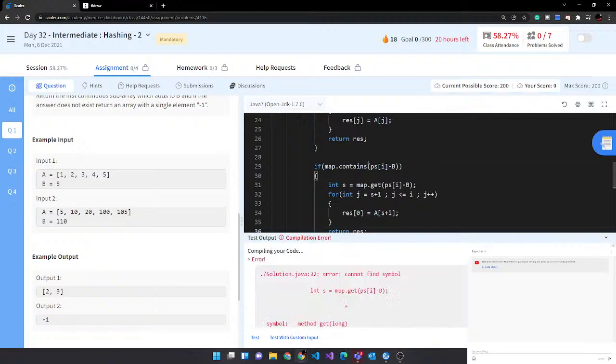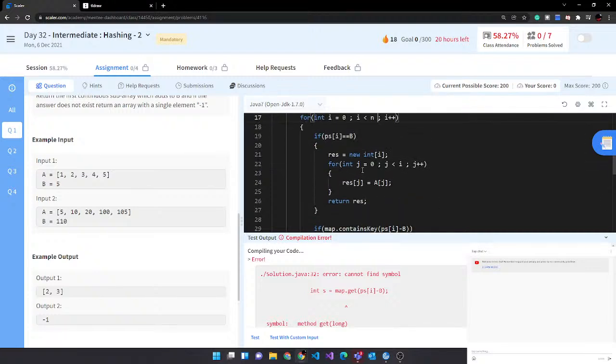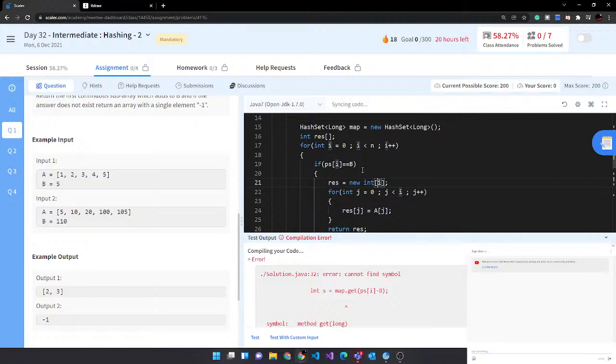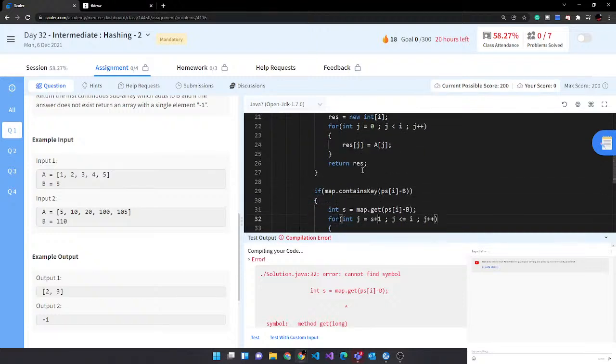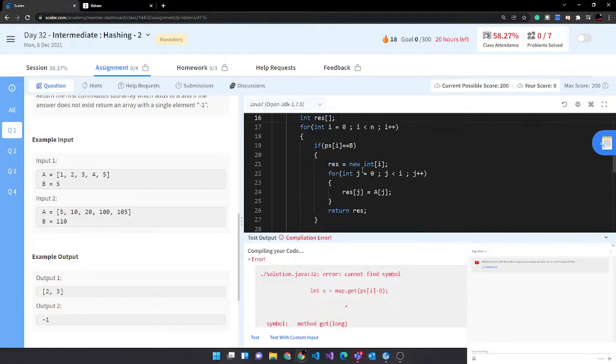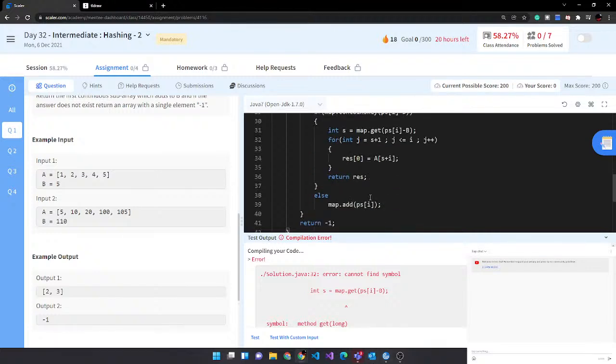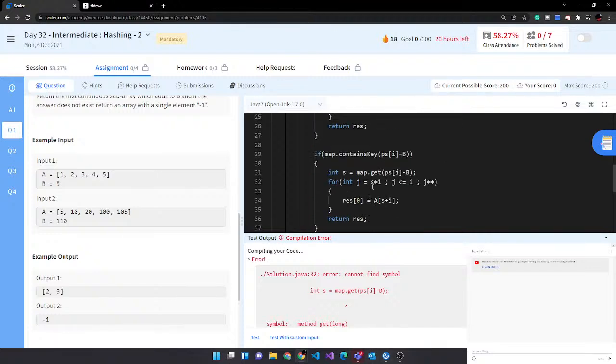Let's key. My bad, contains key. I am not sure if you've noticed yet, I am not too smart when it comes to certain things. Contains key. Cool. ps of i is equal to b. Yeah. Oh, what? It does not get value?